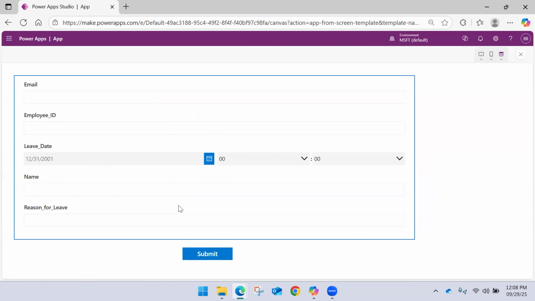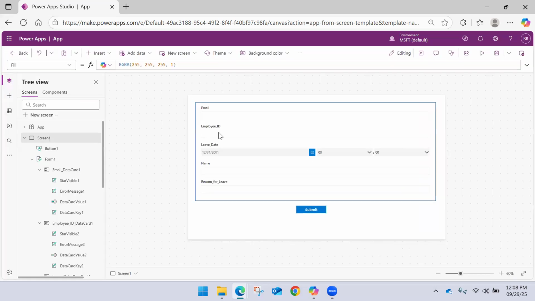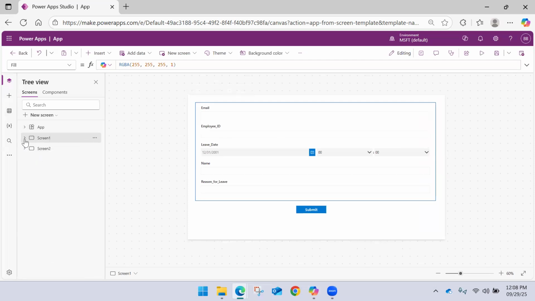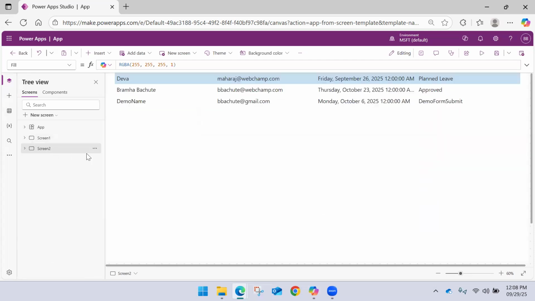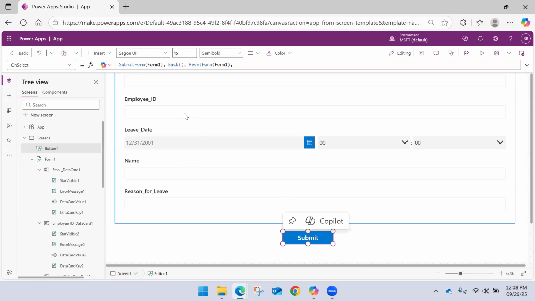Everything is reset. We are still on the same screen. And if I go to screen 2, you will be able to see a data got added. This third row is added for the 6th October, leave date and everything. So we are able to submit the data using the submit form option.